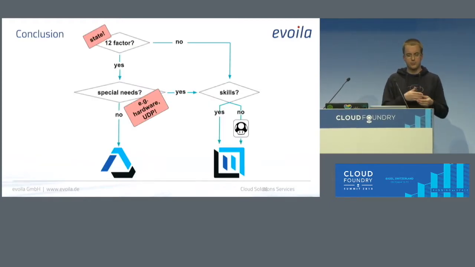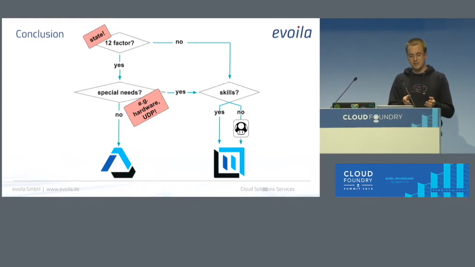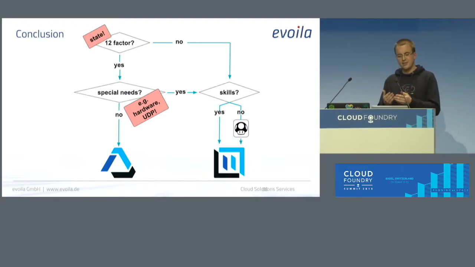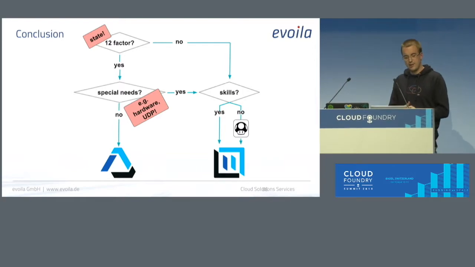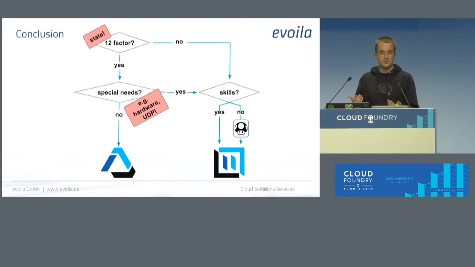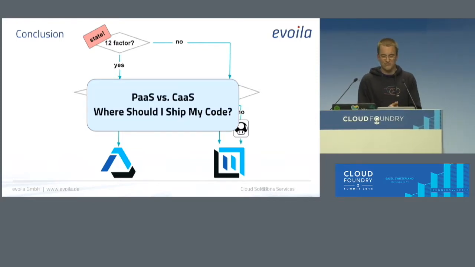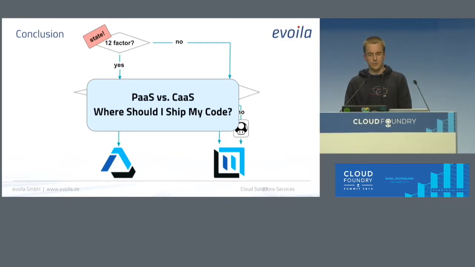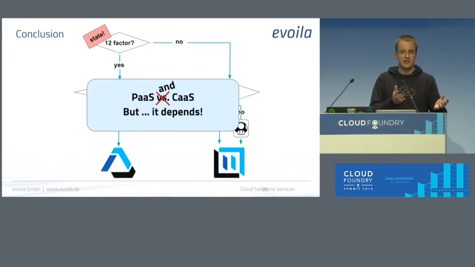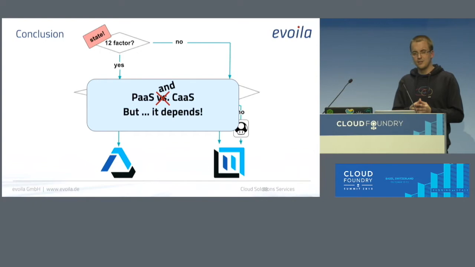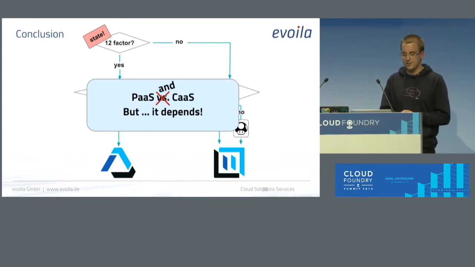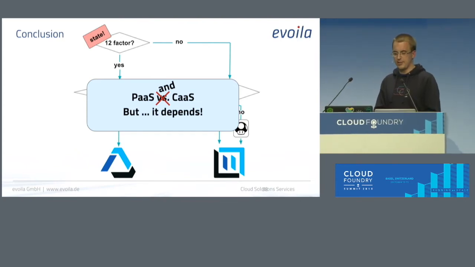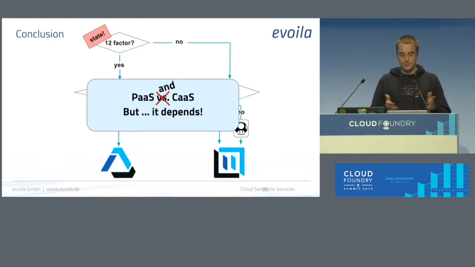So you have to consider multiple aspects, with the application state being the most important of course. But even then you will have to look for specific needs — does the platform of your choice support all the technical aspects your product wants, like hardware dependencies, UDP, or so? And finally, do you have the manpower? Otherwise you need to level up your ops team. In summary, the question of PaaS versus CaaS can't be answered directly and once and for all. The bottom line is that it doesn't have to be an either-or decision — it can and has to be an 'and' in order to accommodate for every use case you will encounter, which you have to evaluate individually. Don't hesitate to transform your applications the cloud-native way. And with that I would like to end this talk — leave you all for the final coffee break. Thanks very much and have a safe trip home.